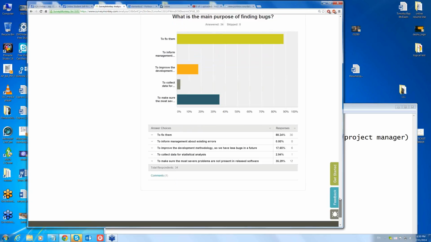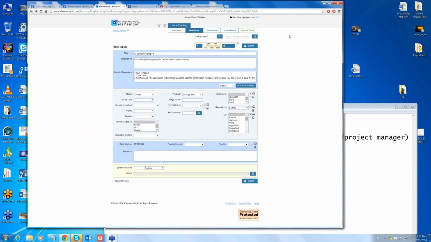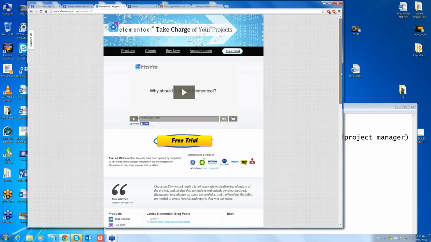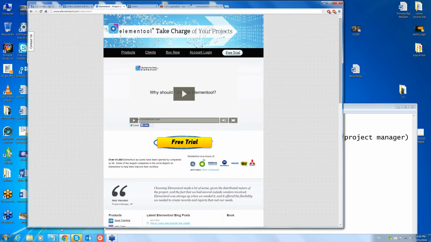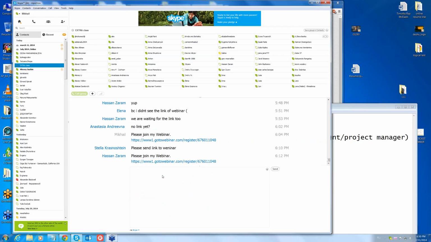So, are we done with this? Oh yes, guys, we are done with that. Now, let me show how you would get to the element tool. I probably have to... Oh, that is SurveyMonkey. I will exit SurveyMonkey. Thank you very much. I will log out from element tool. Now, ladies and gentlemen, I will show you how to get there. So elementtool.com. Okay, that is where you go. Copy. I will send it down to the Skype window.